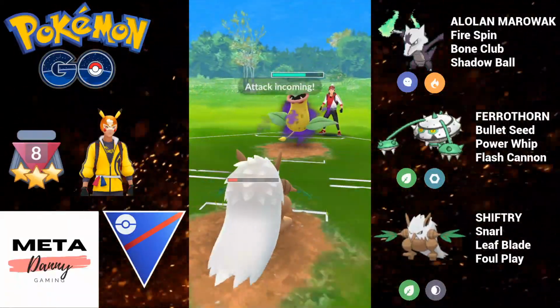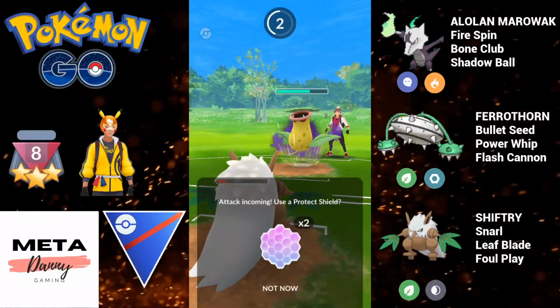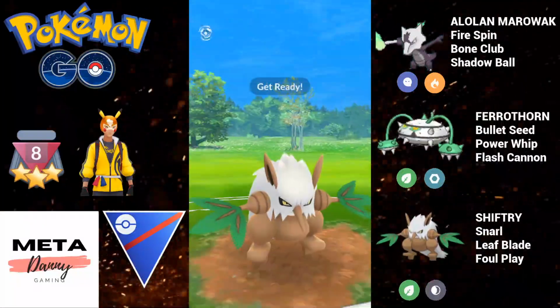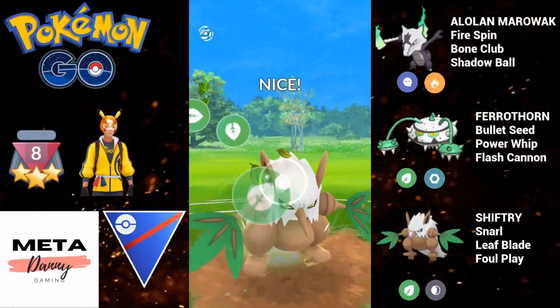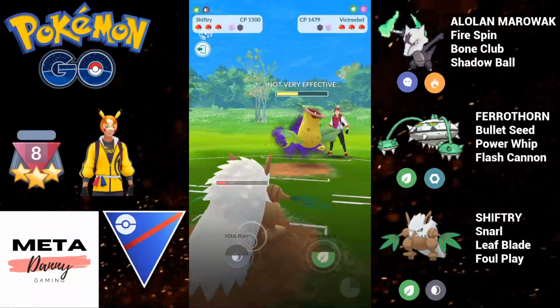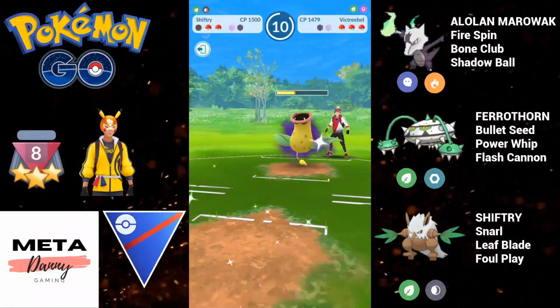But yeah, I threw the Foul Play. I'm gonna shield this Leaf Tornado, all right. And then I decide to bait. I really shouldn't have baited, I should have gone Foul Play again. Once you go Foul Play the first time, just go Foul Play again. At the very least, you'll take both shields.